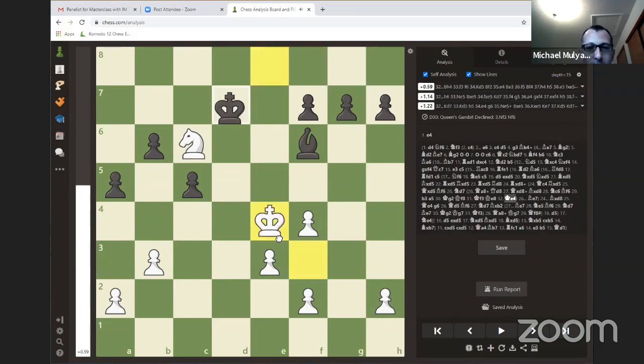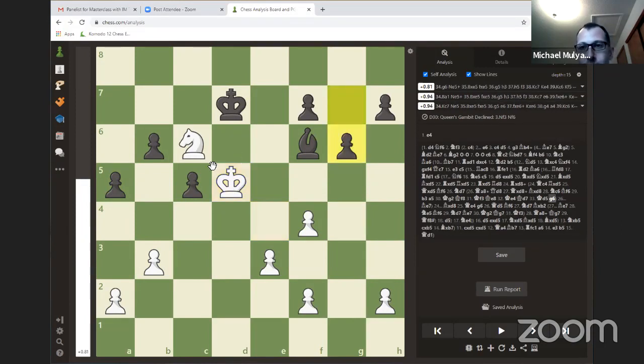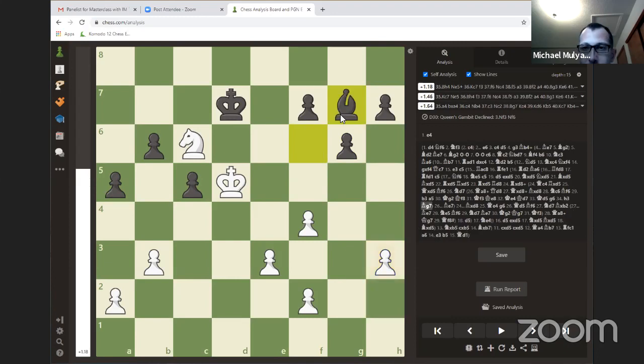King d7 will be met by king d5, and the engine already shows 0.8 pawns. It's very likely that white stands to gain here. I mean, they may win, they may not. Let's say g6. Hard to say. h3, says my engine. Bishop h4, well, I wouldn't play bishop h4, but I'd play something like bishop g7. But I'm sure that this is kind of difficult. Takes.